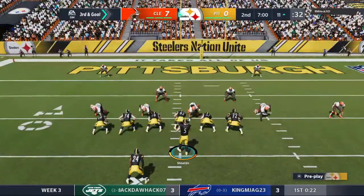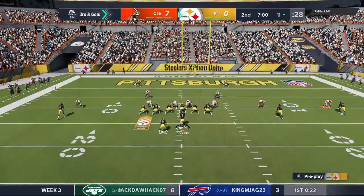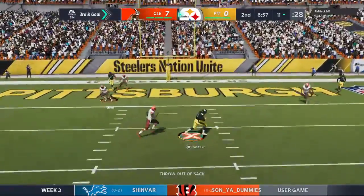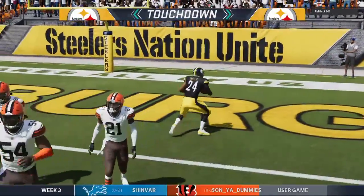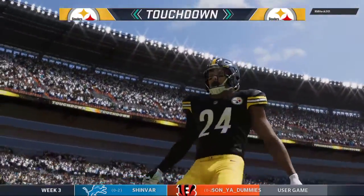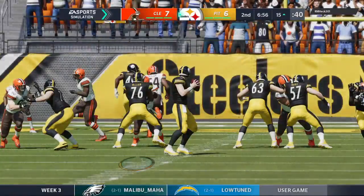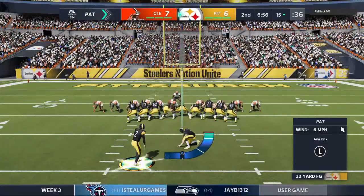They've been denied touchdowns in the red zone twice already. Here comes third and goal. Operating from the gun. Shields. He'll drop it underneath here to Snell. And he's going to take it in for a Steeler touchdown. An 11-yard touchdown. And the Steelers are an extra point away from tying this thing up.